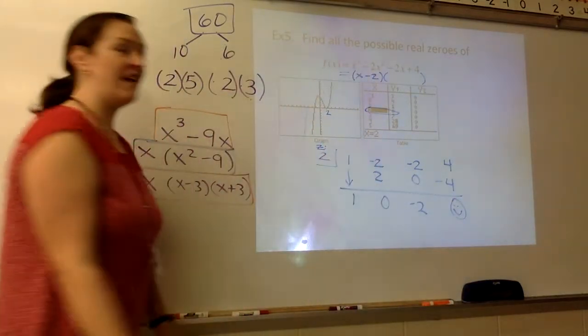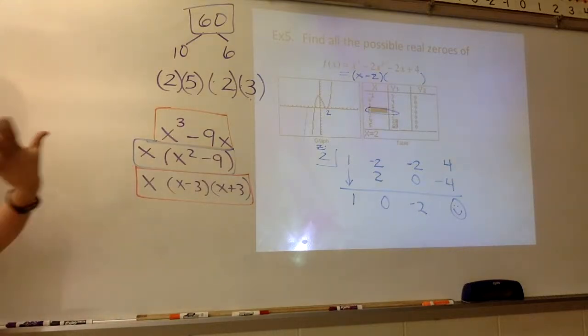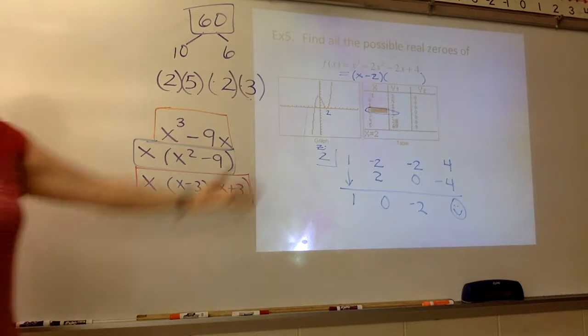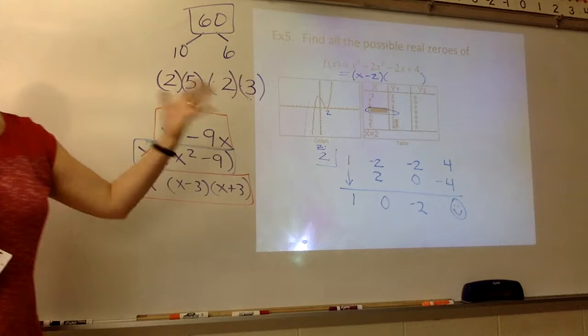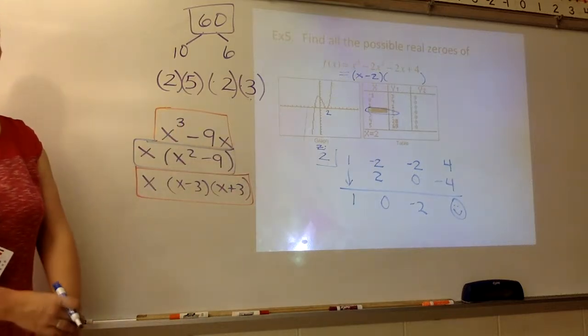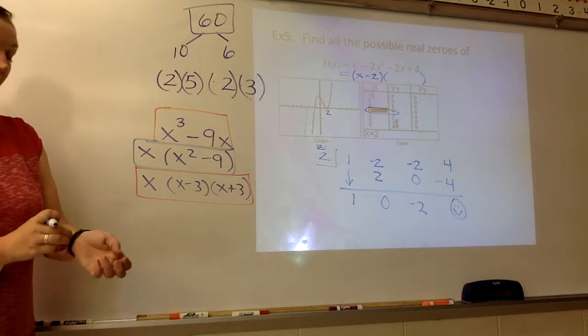0 with a happy face. Why would a 0 in the end make me so happy? Because it's a factor, and it should be a factor because it's a 0. Yay, everything worked out. I will always put happy faces there in every problem I do because it's cute and it's fun. We don't have a lot of fun in math.